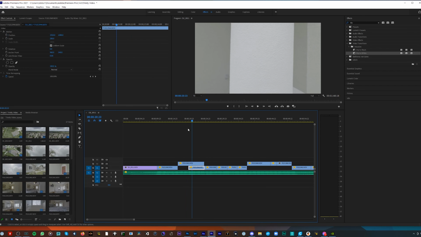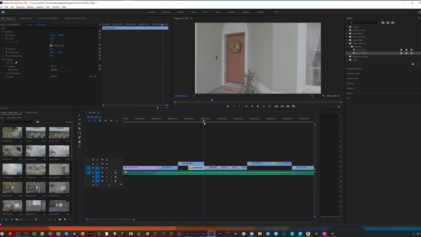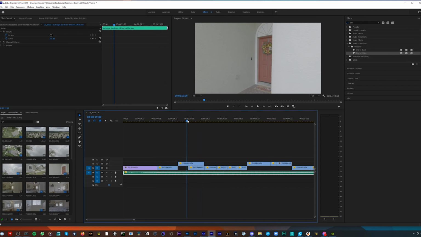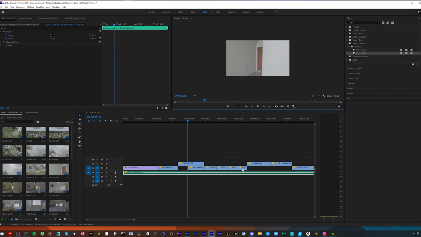So the first thing I want to do is find my starting point, which is going to be basically right here, this left edge of that pillar. And it's going to end right as it passes to the right edge. Now I've trimmed just enough to make this work, so it should be pretty easy. So I'm going to right click on my main screen here and I'm going to move the magnification to 10%, so I can mask this entire window here.